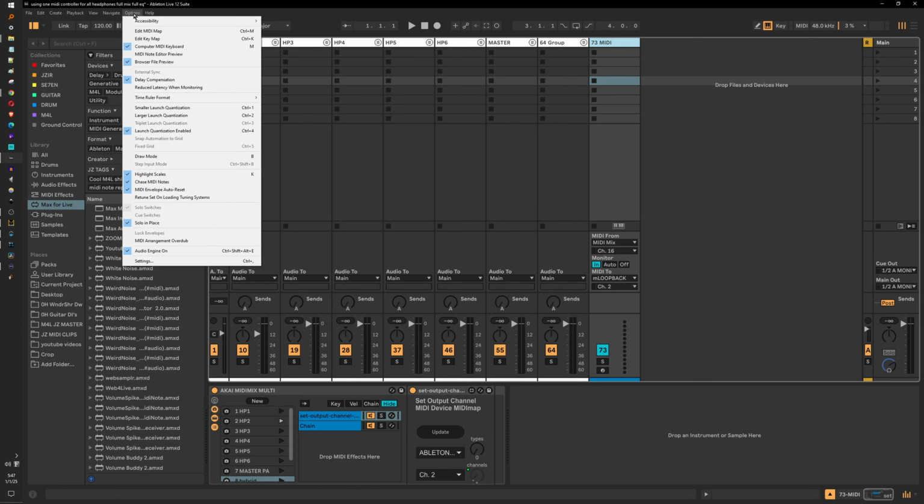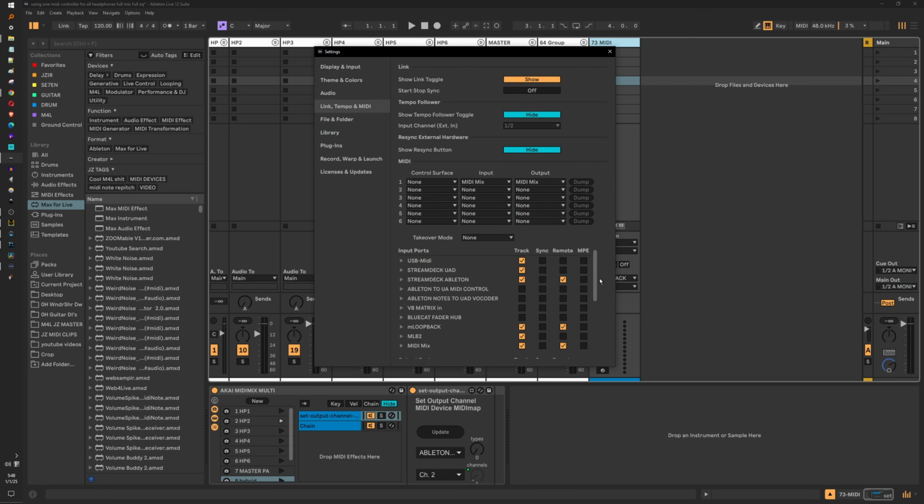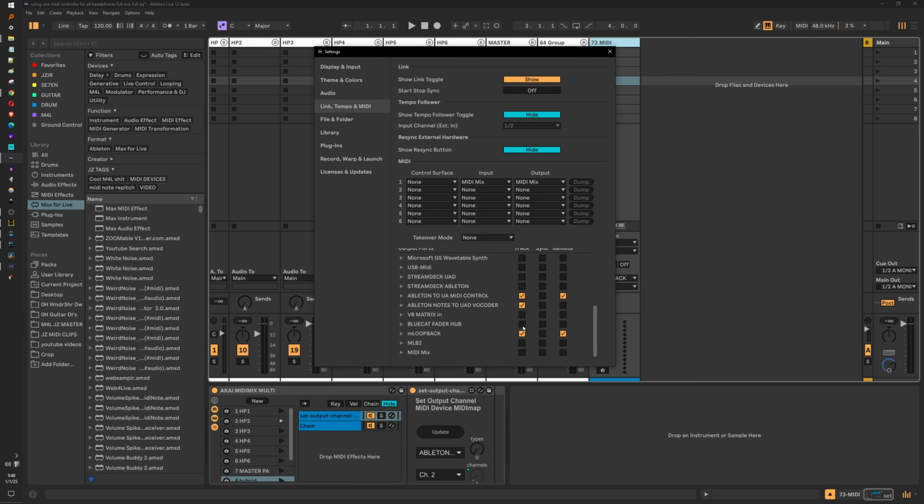And then I go into my options, and there's like 3 steps to doing what I want to do, but I'm showing how it's set up right now. That channel now shows up in my MIDI settings for Ableton, and I set it for tracking and remote, and in the output as well, tracking and remote.